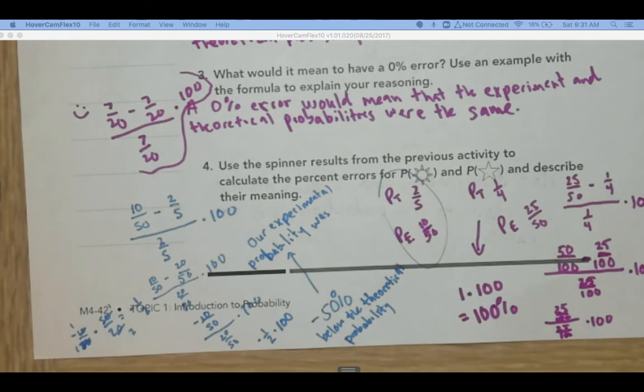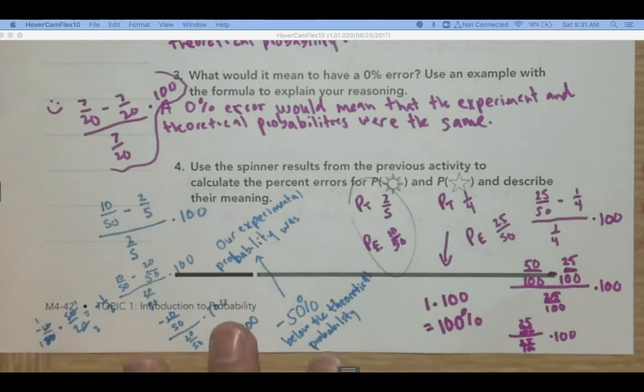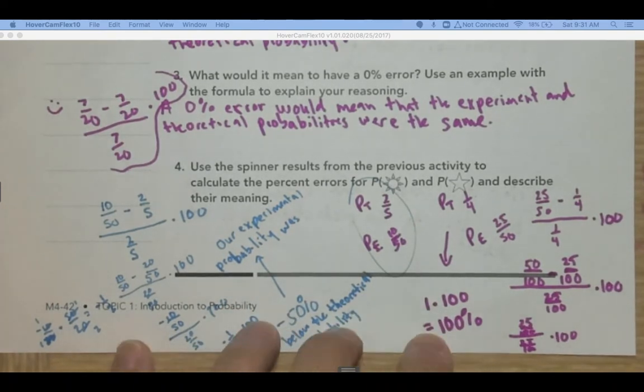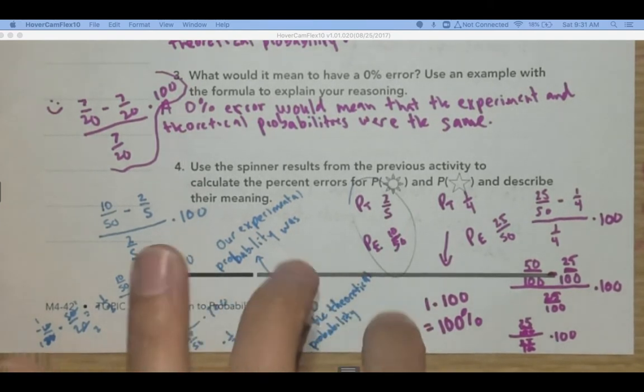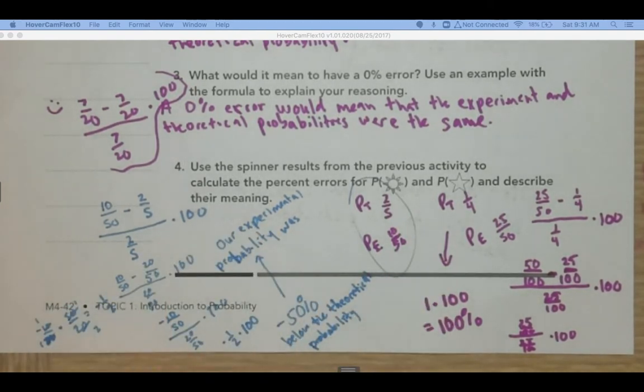Okay? And so I take the experimental probability, I subtract the theoretical probability, I divide that result by the theoretical probability, I times it by 100, and that is how I find the percent error in these probability situations. And so we will continue to work on and practice these, but this is definitely something you need to work on and try to know. This is like the super tough thing in this section so far, at least in my eyes.